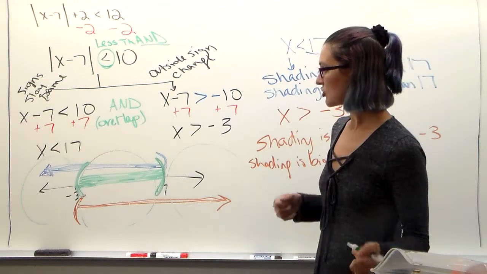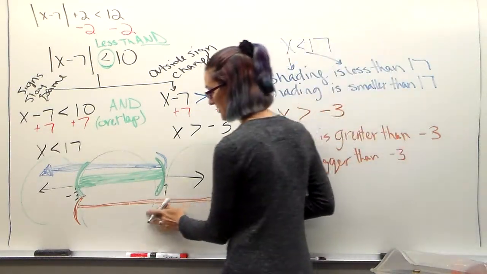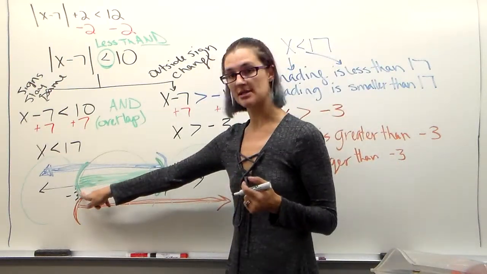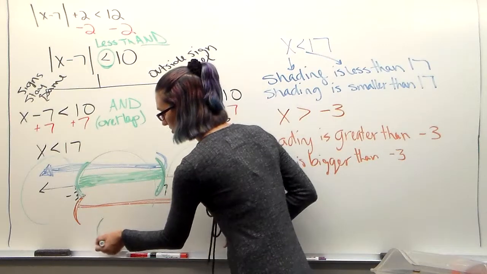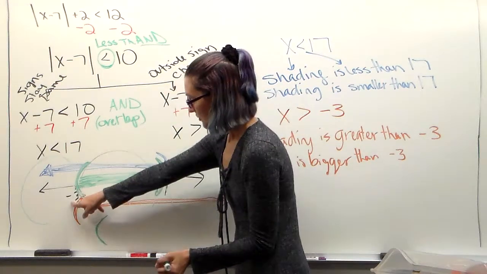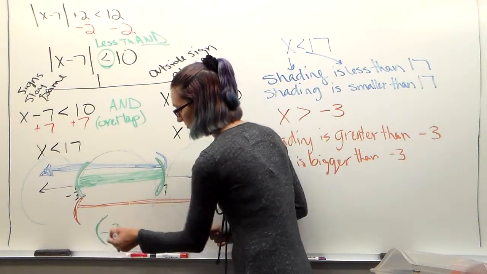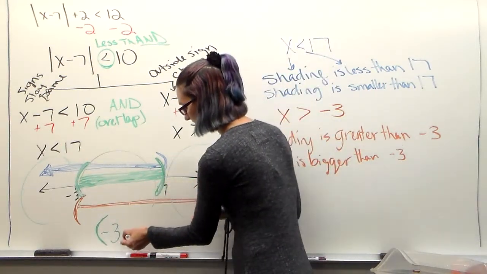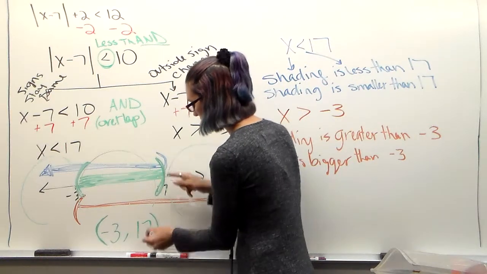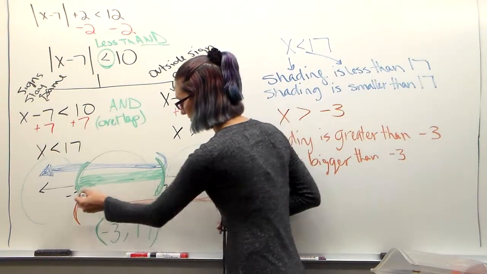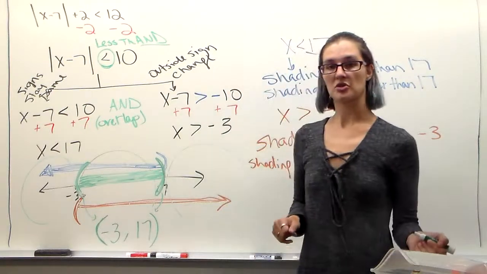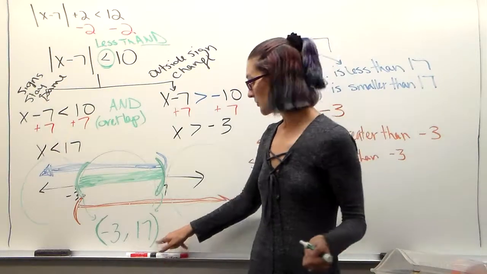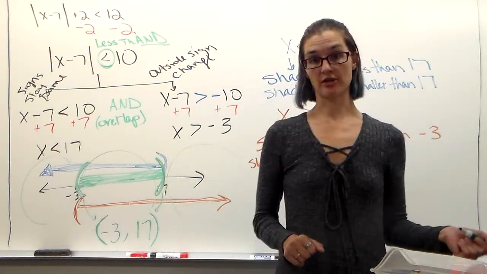And then once we have the green graph, we can take that and put that into interval notation. So in green, left to right, the first thing to appear is parentheses opening. So we are going to open your parentheses. What number are they on? That's on -3. Green continues on until you get to 17. And you close parentheses because that's the symbol that was there. So your answer here is from -3 to 17. Parentheses would complete your interval notation.